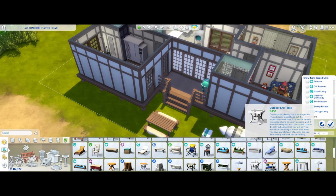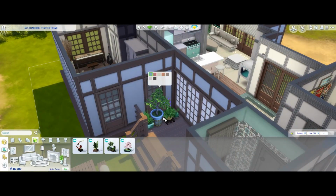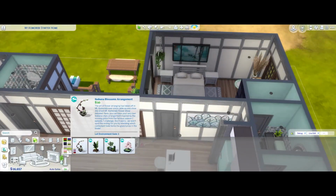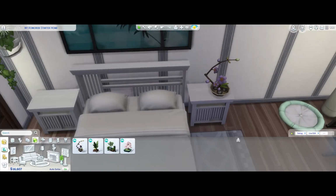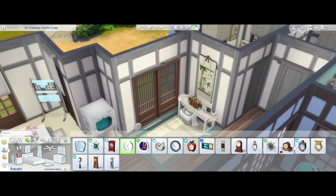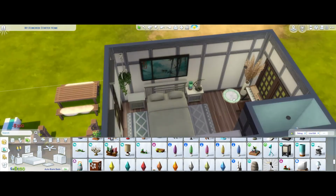I play through about 3 days of game in each episode, unless there's super big things happening, in which case I only do 2. So the episodes tend to be close to 30 minutes, so it's a little longer, but personally I'd rather see more, especially because I can't upload every single day or week, it's hard for me to keep up. So I feel like having more is better than less, you know? More is more.